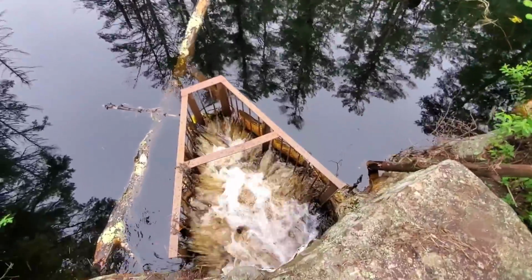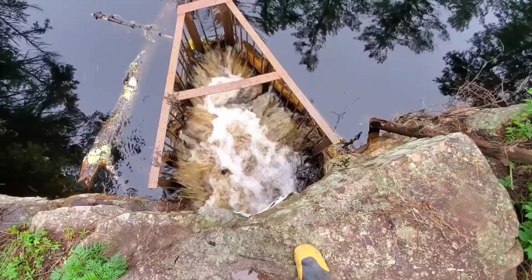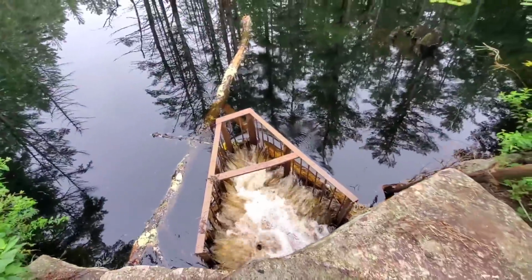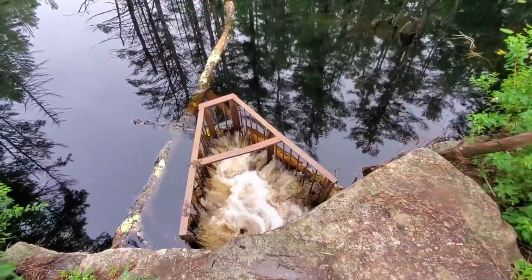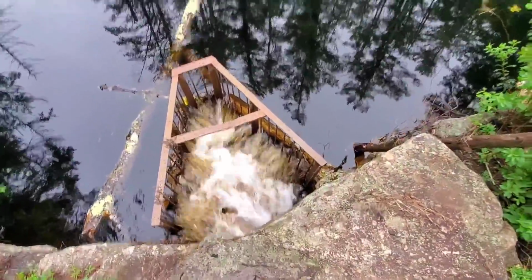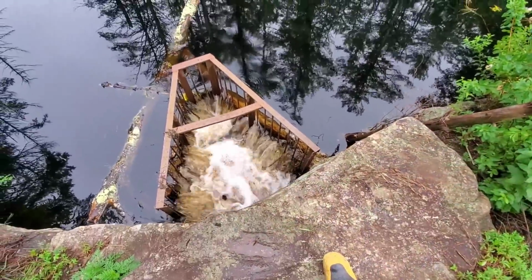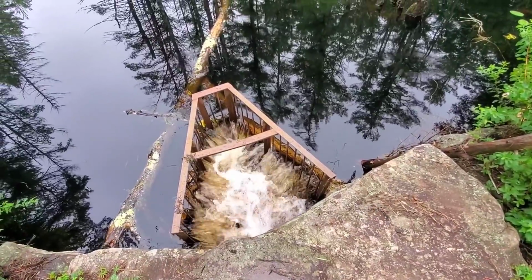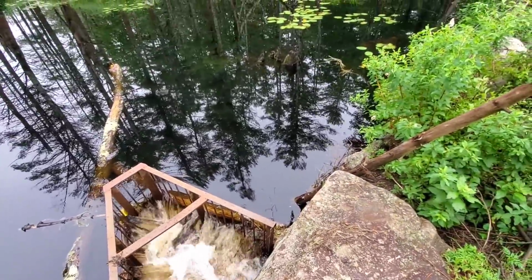Now, usually in this kind of situation, this would be packed and clogged by beavers. But when they have this triangle structure, they don't really know how to clog that. And also, this makes it a lot safer to unclog. Because with this amount of water, if it was just the culvert, that would be kind of dangerous. There's a few feet of water there. Better to wait for a drier day when the water is actually at a normal height.